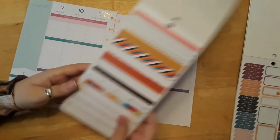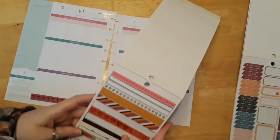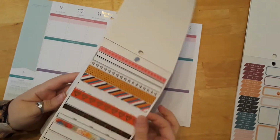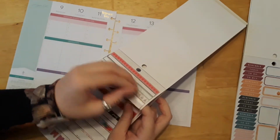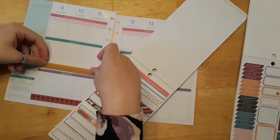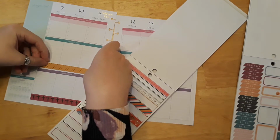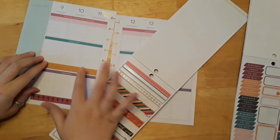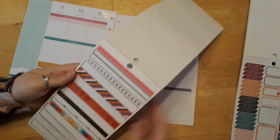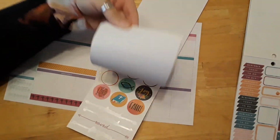We can still use them. Let's see. I really do kind of like this burnt orange color, so I think we're going to use that one too, just as an off color to go over here at the top. I just wanted a whole bunch of different colors today, because fall is in full bloom, and before the colors start going away and winter comes, I wanted to use a whole bunch of different colors.